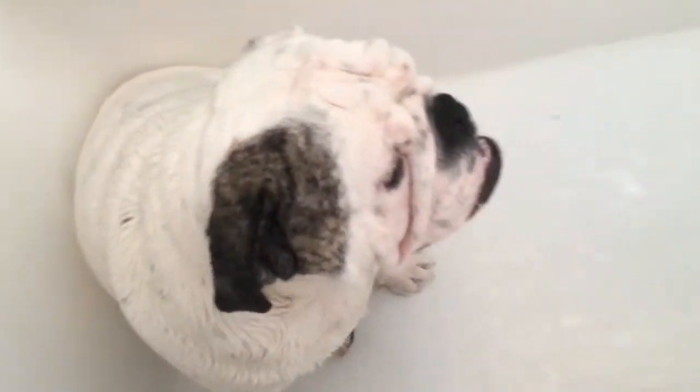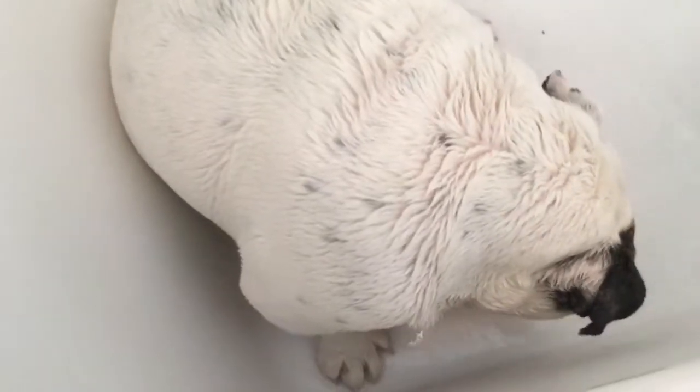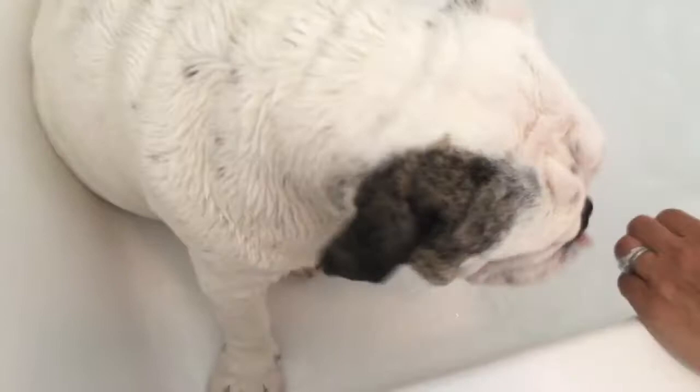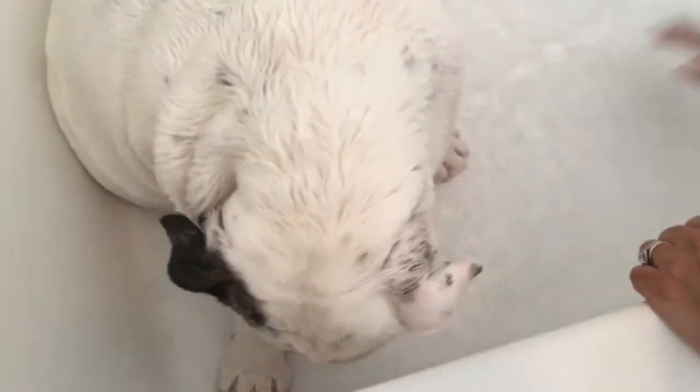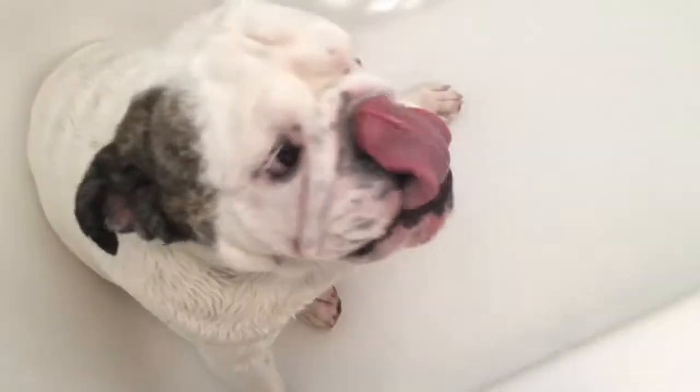That's one thing that I learned the hard way when I got a bulldog after having labs. Labs can exercise all day long and not even be affected by it. Bulldogs, unfortunately, can only tolerate so much heat and exercise. So we have to be careful about that. Be very, very careful, especially in the summer or even in hot climates. They cannot handle warm temperatures, hot temperatures. So you have to watch. I've seen posts on dogs passing away because they couldn't handle the heat, so we have to be extra careful with them with the heat.